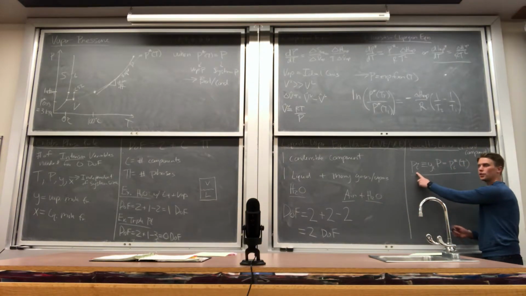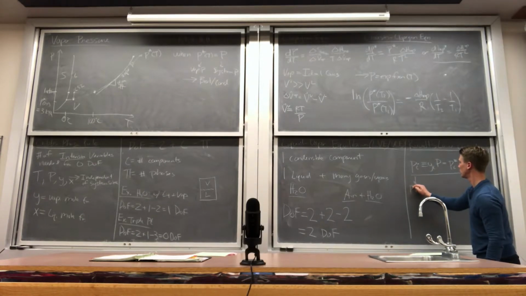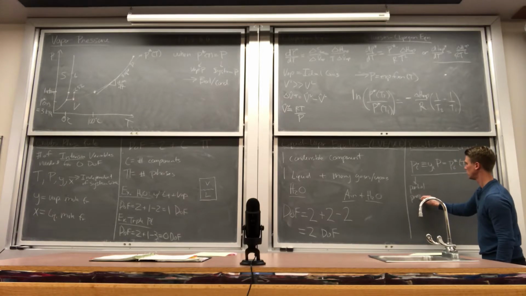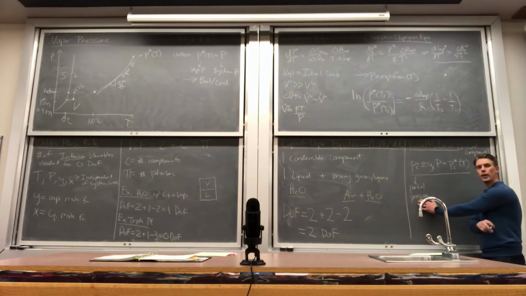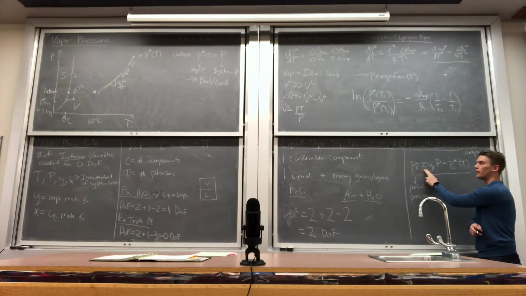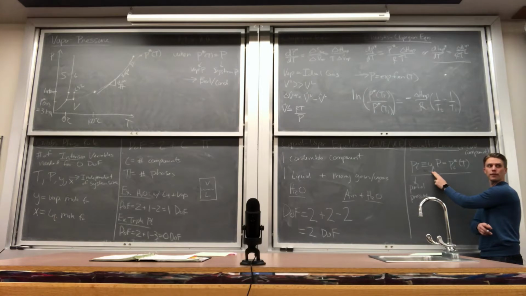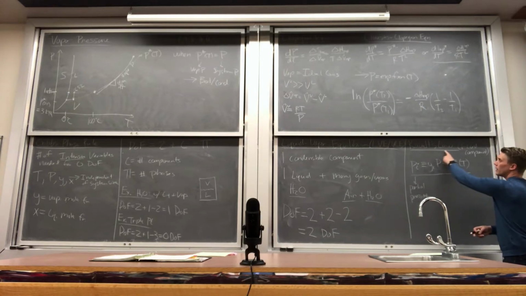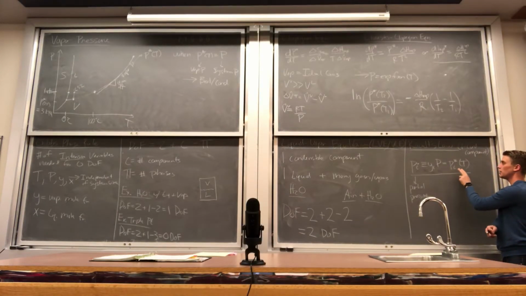P of i, this is called the partial pressure. This is the pressure that is exerted on the surroundings only from species i in the system. We define the partial pressure, that's what the 3 equal sign means, as the mole fraction of that species times the total system pressure. Raoult's law for one condensable component tells us that that is directly equal to the vapor pressure of species i.